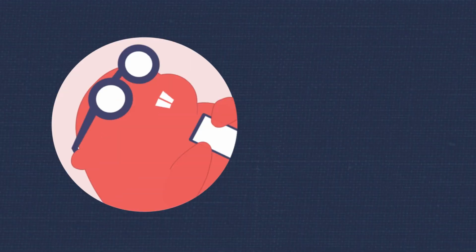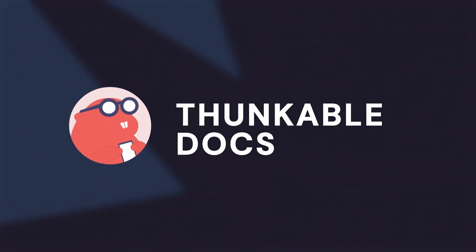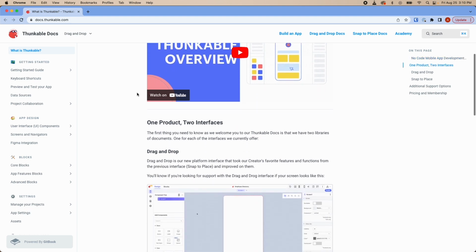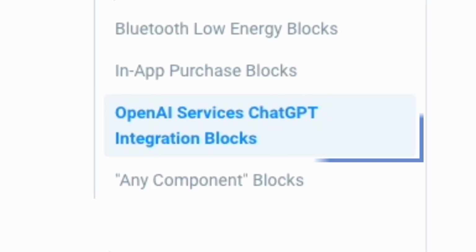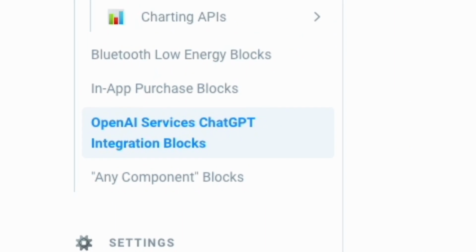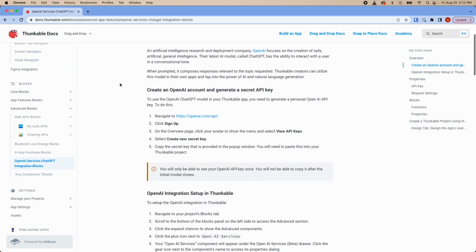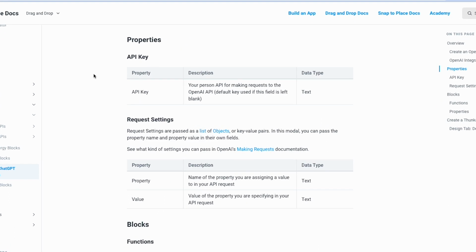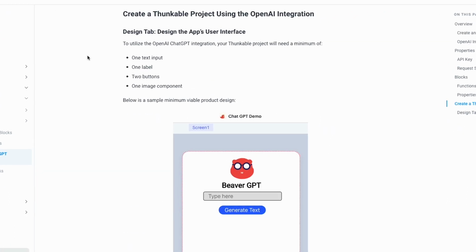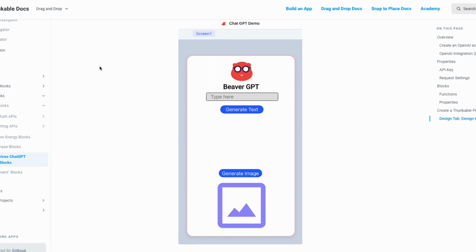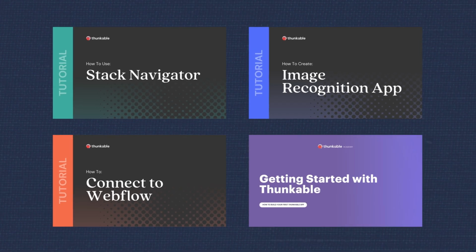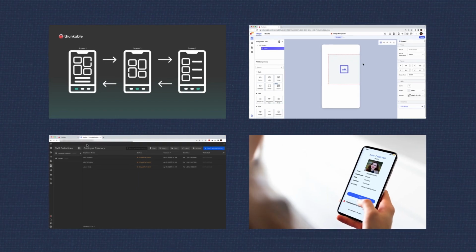But I give a big shout out to Thunkable for having wonderful docs with examples, tutorials, videos. For instance, I mentioned OpenAI and, you know, ChatGPT type stuff. You can go to that page in the Thunkable docs. It explains everything to you, how to set it up, how to get the API key, and they give you an example app that you can build to get started with learning how to use that stuff. They have really great small tutorials on how to get started with those things.